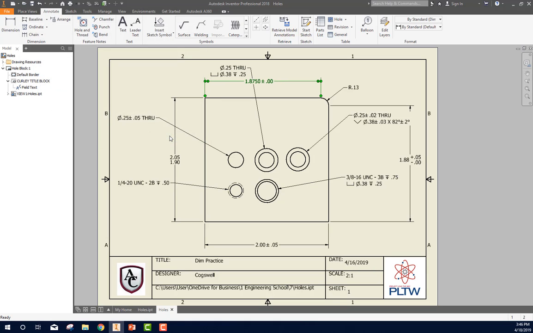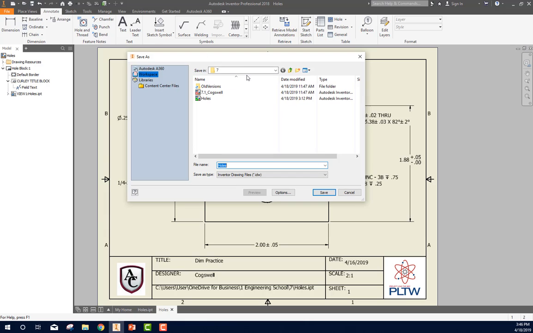All right, guys. So in this video, I'll remind you, we covered how to make a sheet, how to change the sheet name, how to place the part, how to change the information in the text box, how to alter dimensions and insert tolerances. And the last thing I want to do that's super important is how to save multiple sheets to a single PDF file. So even though we've dimensioned all this stuff, let's make sure that we save it.